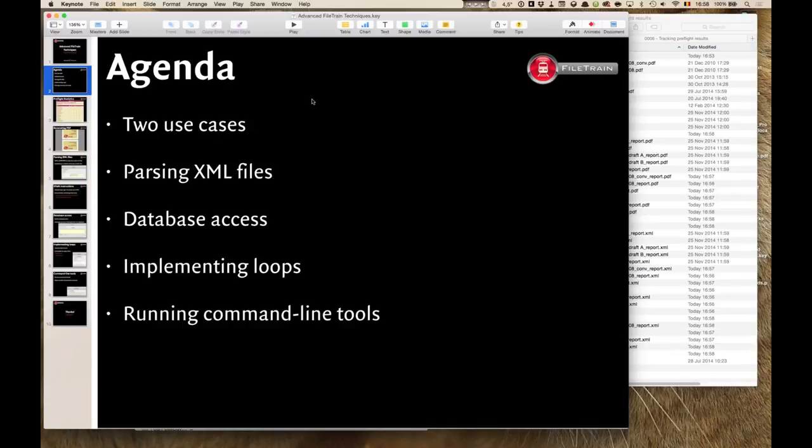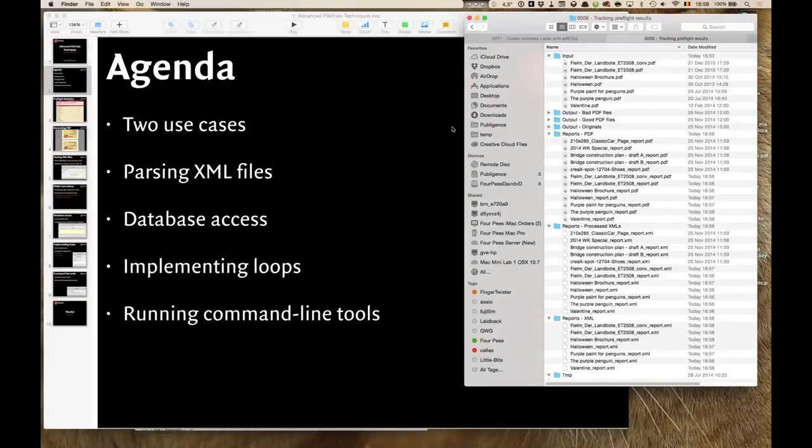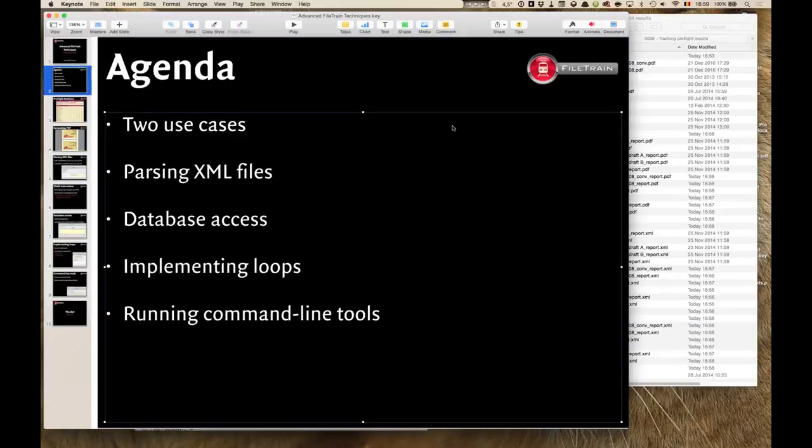And if you put all of that together, you can build fairly complex automated workflows, as you've seen. The one example that I showed with the preflight statistics, and then the second example where we looked at generating business cards. In both cases, we're looking at something that is fairly complex, but that is very easy to implement with FileTrain.